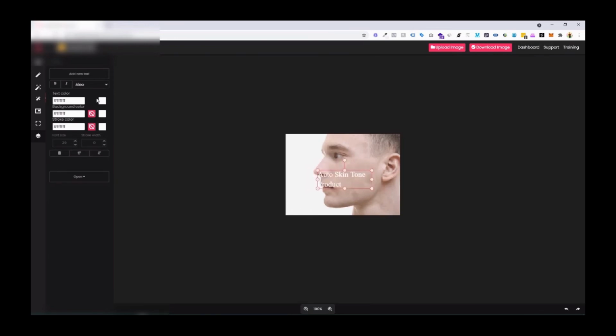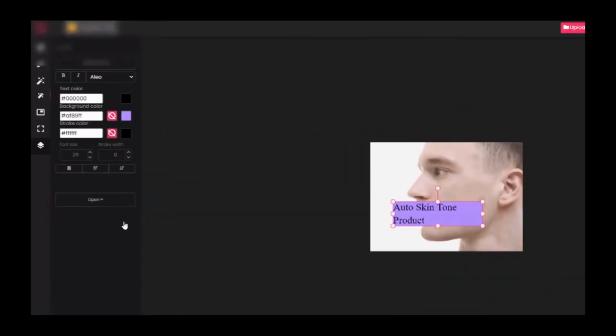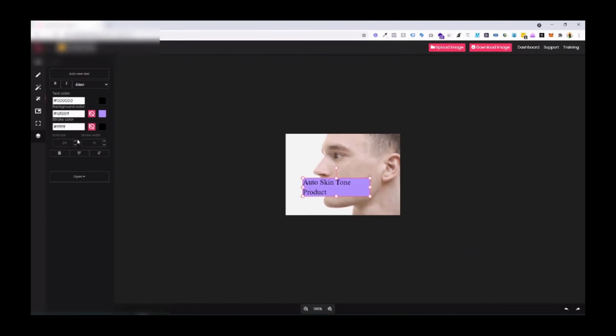And let's quickly change the text color to black. Let's add a background color. Now you can add a stroke if you need, or let's change the background color to red or something like this, or just add a light blue. If you want to add a stroke around the text, you can do it. If not, that's okay, just remove it. So this is how it works, and you can increase the font size a bit if we need. Wow, this looks really neat and really good.